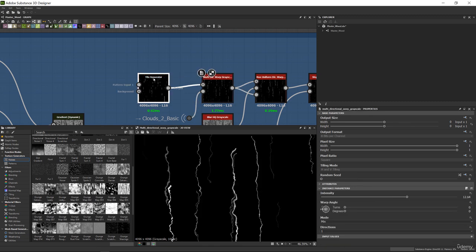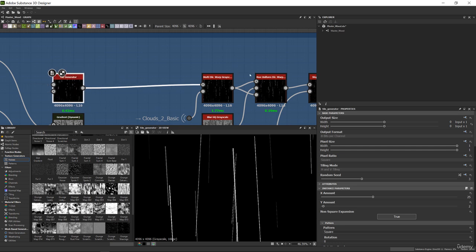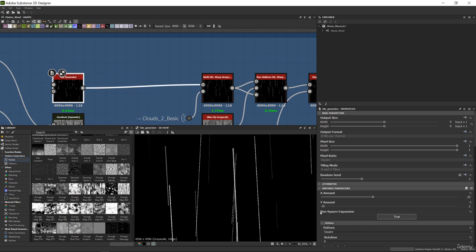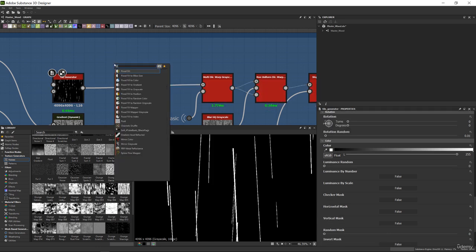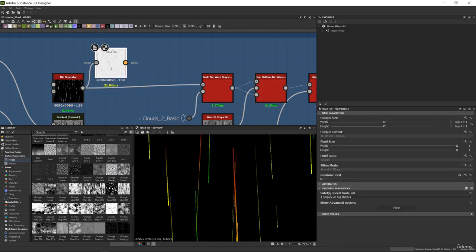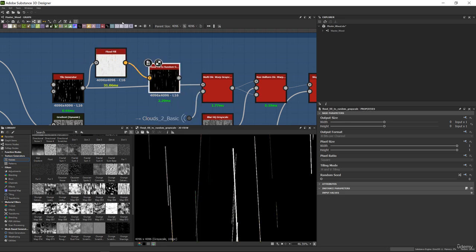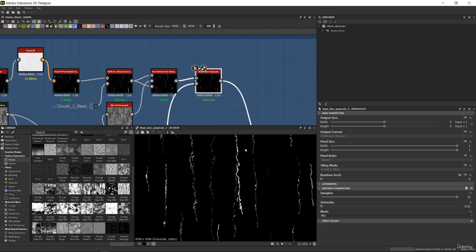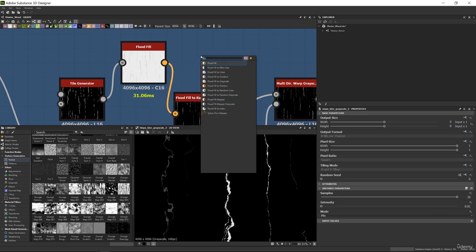The way that I can do that is I can probably grab... it's probably easier if I do it before I do anything else. I can go ahead and add a histogram. And I can do this more optimized. Let's go ahead and turn off the luminance redden. Add a flood fill. And then in our flood fill we can go ahead and add a flood fill to random grayscale. So that will bring back our luminance random over here. Let's double check if that still looks correct. Yeah, still looks correct.